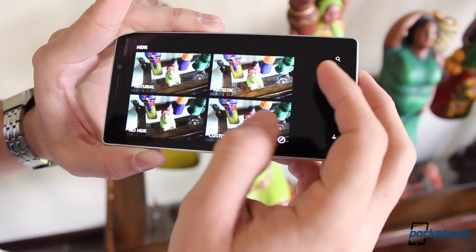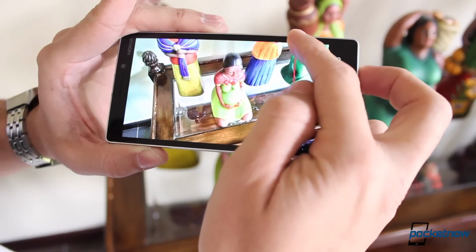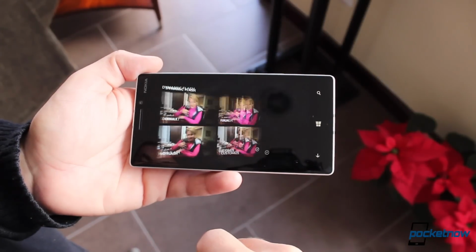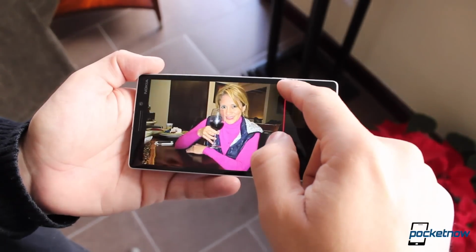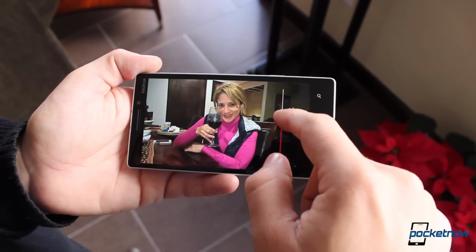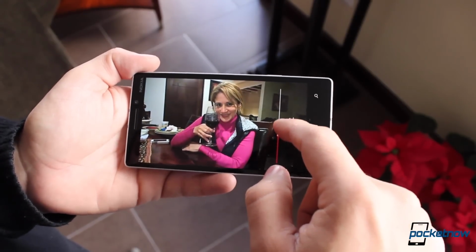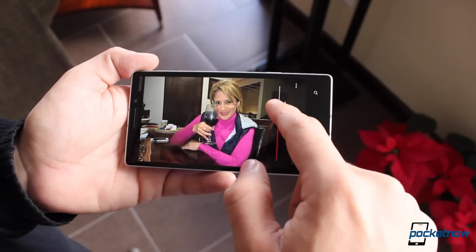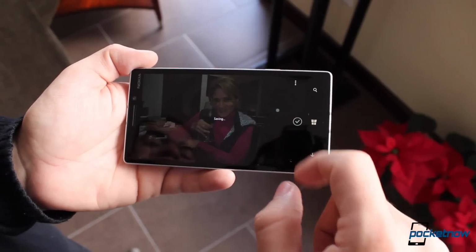Once you're in the shot, you hit the Edit Rich Capture button, and this is where things get really cool. You can choose between a natural photo or customize the image by manually applying as much high dynamic range as you want. When taking photos with a flash and Rich Capture, you're also given the option to either save the shot without a flash, with a flash, which most of us don't like, or to apply as much light from the flash as you manually want, which is really cool. And even better is the fact that you sometimes won't really need to do this. The Lumia camera application will do it on its own, or you can manually fix it if you want.